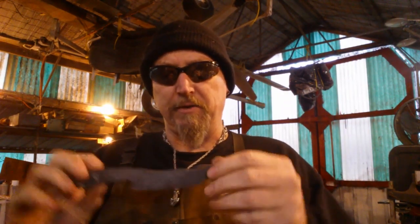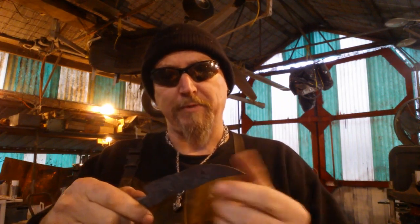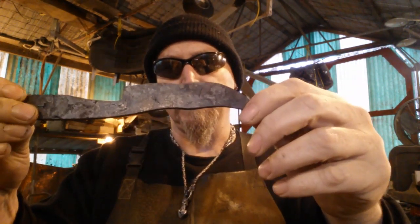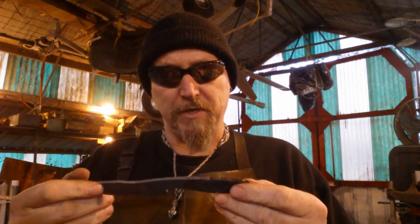There's a couple little funky spots in here which I did grind out off camera. I took a divot out of here and a couple little divots back here, and then heated up and forged the bevels back out again. You know, just smush it down just a little bit. I didn't show that part on camera because I didn't think about it. But that's how it came out right there. There's a couple little bits in here that are kind of funky, but you know what? I can live with that for the first time doing this, just using iron wire.